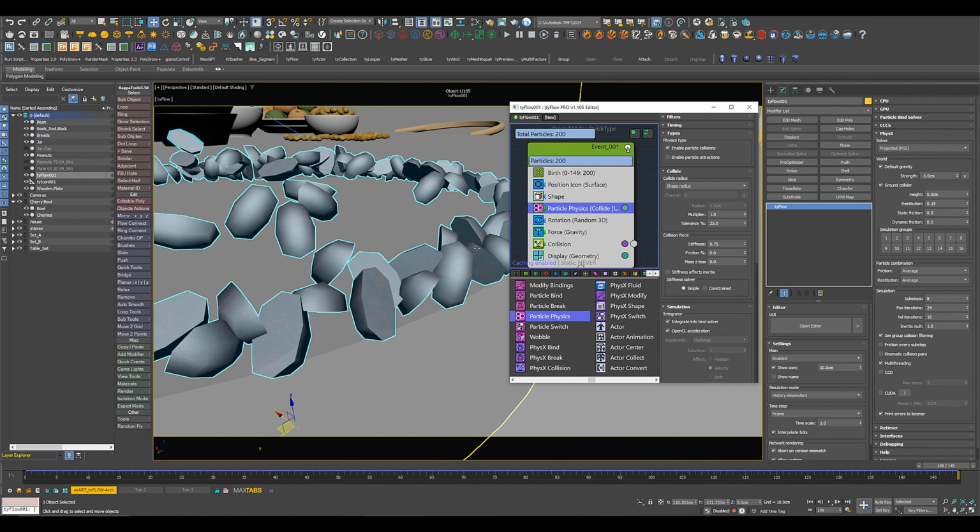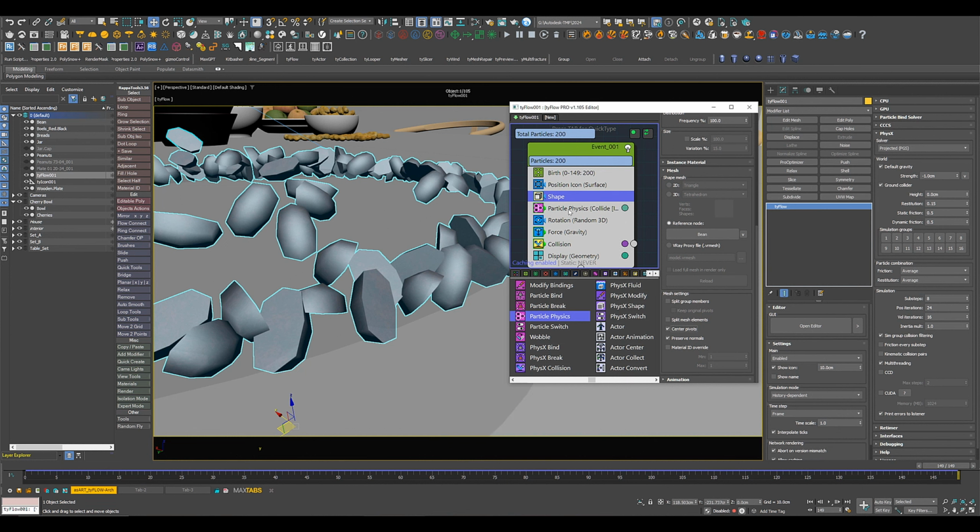So we go to shape here and set that to center pivots, which is pretty important. So you have the collision sphere really around the entire mesh, and we can actually increase the size of it to 1.2 or something.